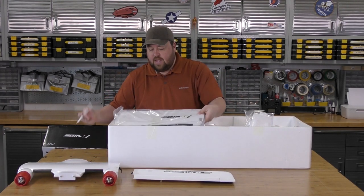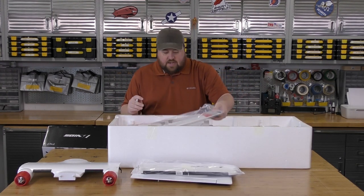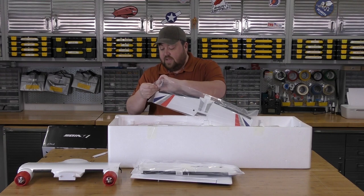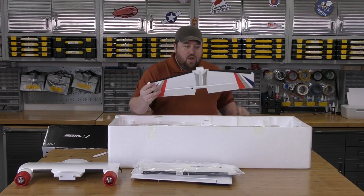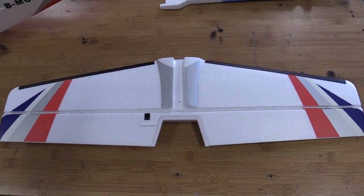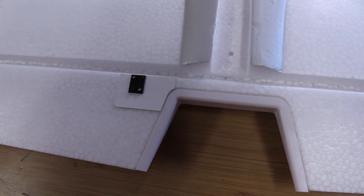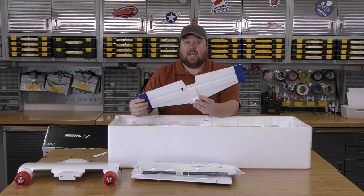Go ahead and get our other wing out while I'm sitting here just kind of talking about it. All right, next we've got our horizontal stabilizer. Nice thing is this looks like it's going to be an easy build. And I love it when I find companies at a competitive price point who are doing work for me. We've got a beautiful piece of inset plastic here for ruggedness. We've also got nice plastic pieces around our servo horns. I hate to say it, this thing looks like it's built like a tank.